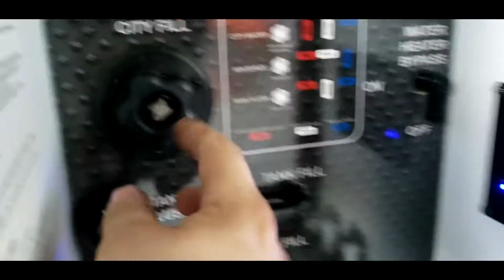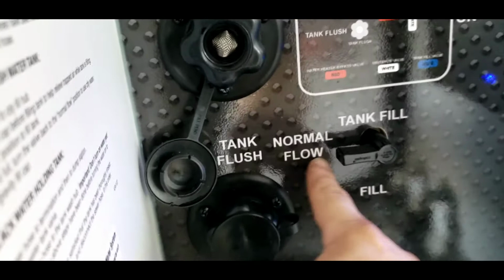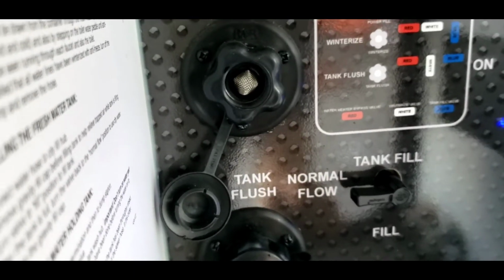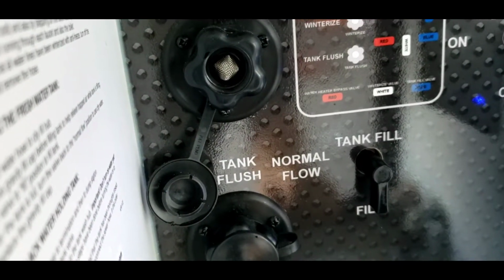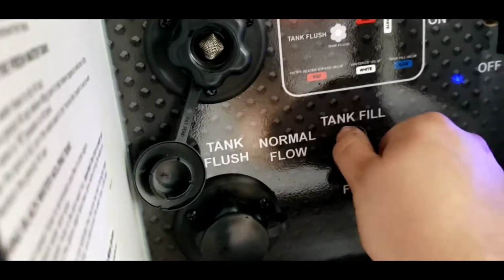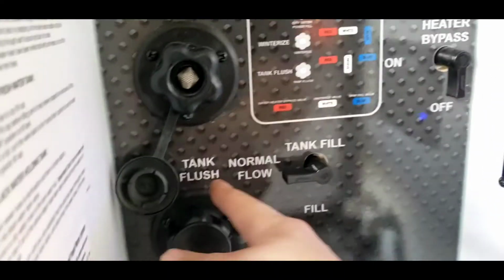Here is your city water. So if you have a screw hose hooked up to here, and you have this set to normal flow, it's going to be just operating your city water. If you set this to fill, it'll fill your fresh tank up, and once your fresh tank is full, you turn it back to normal flow, and then you can turn your pump on, and then everything will be pumping from your fresh tank. Just make sure you return that to normal flow.